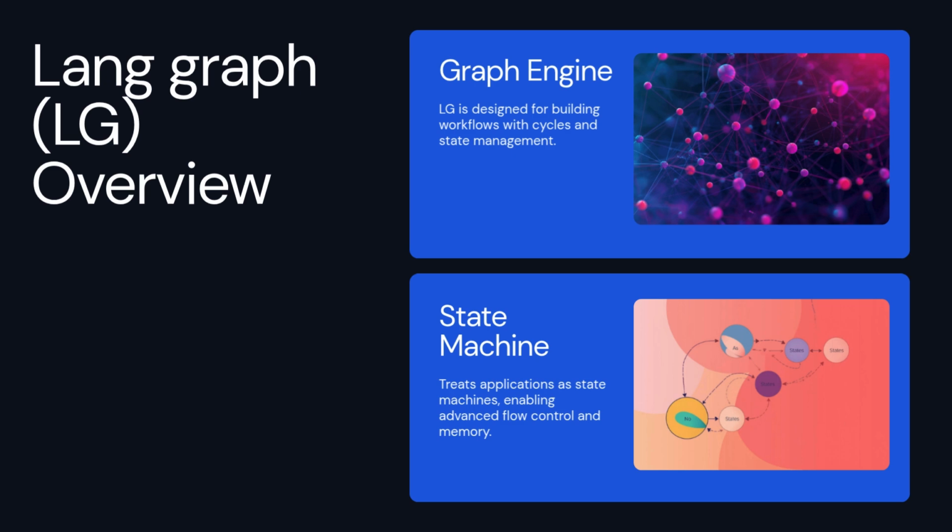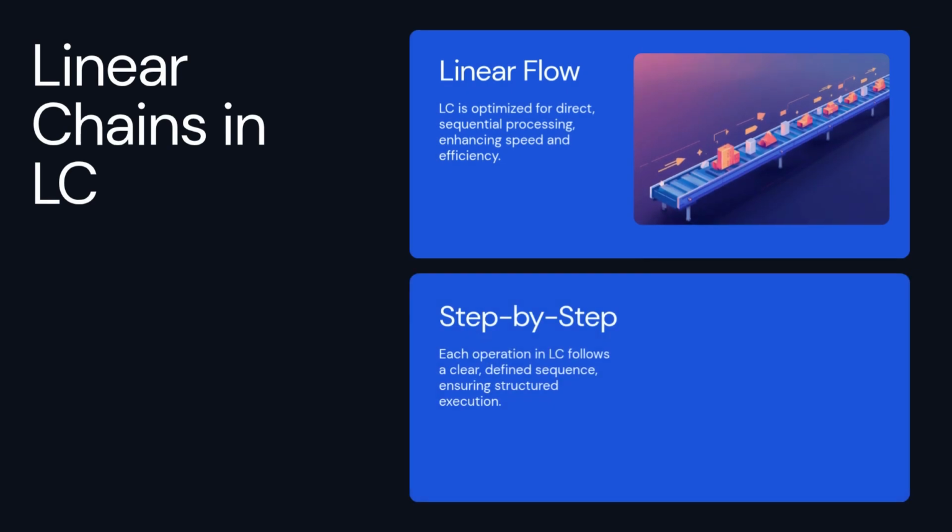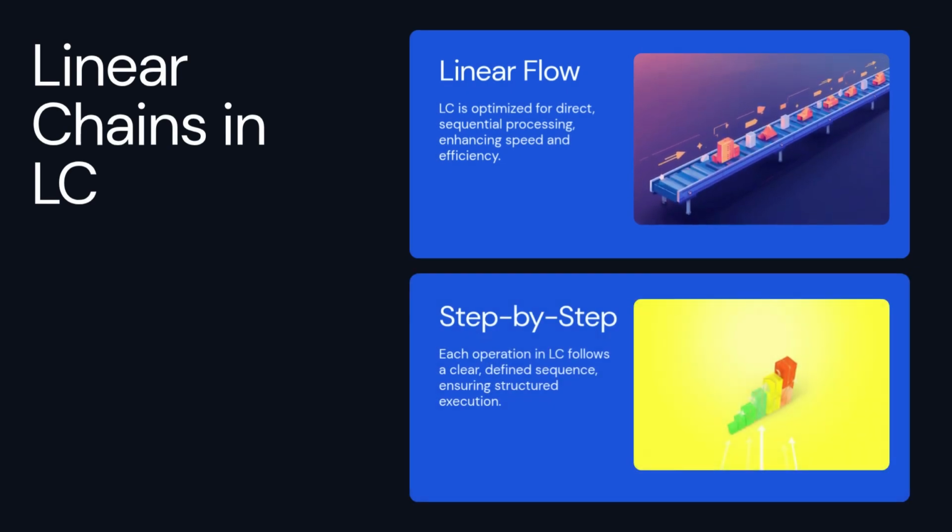Okay, let's dig into that. Because the source material has these great comparison tables that really crystallize the differences. This is where the choice should hopefully become clearer. Let's start right at the core model, the fundamental structure. You mentioned LC is built on linear chains. Even with LCEL being powerful, it's essentially step, step, step, a pipeline. Right. Optimized for that linear flow.